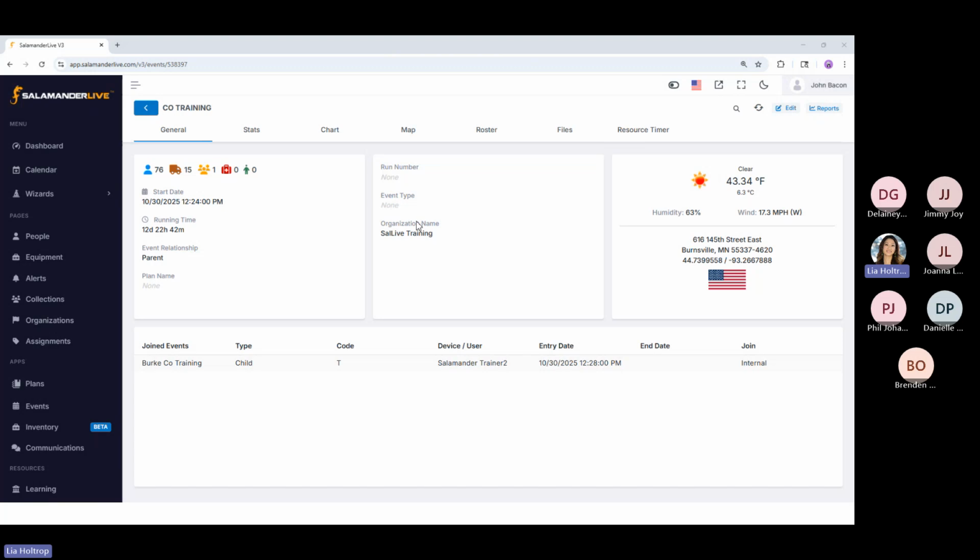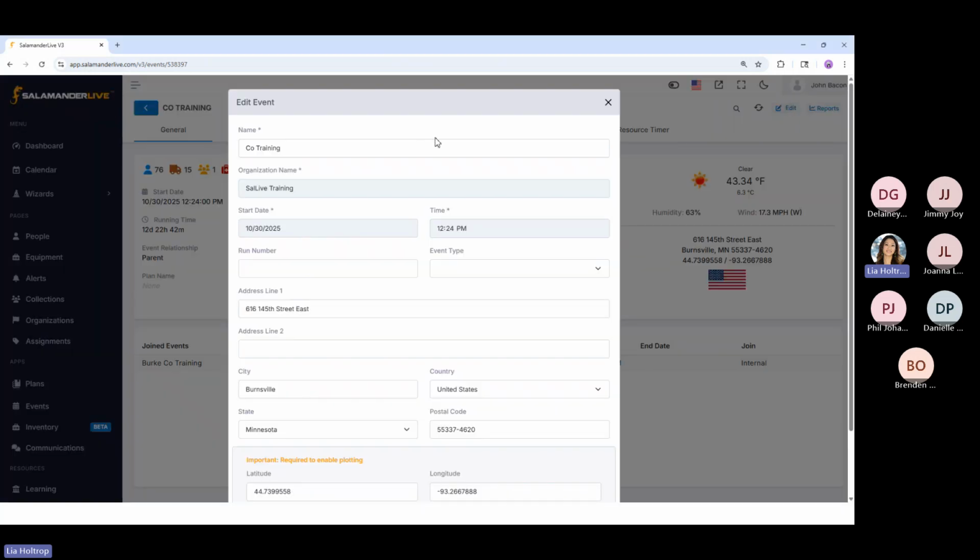This is going to be dependent on where you created it, and if you have the ability to add that in when you create it. If you create it through the Track app, you can edit this information by clicking the edit button at the top here. You're able to go in and put in a run number or an event type, and select it from the drop down. Run number, just think of that as an incident reference number. So if you have internal numbers you're tracking for your event, you can place that in here so that some of the reports do display that run number.